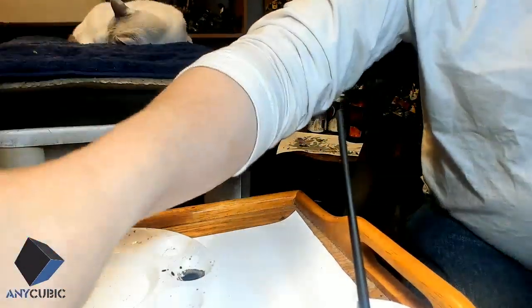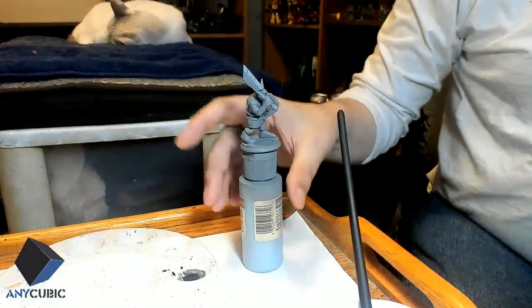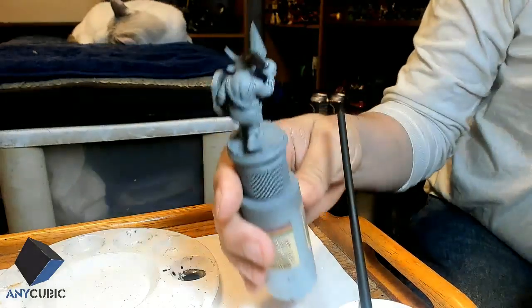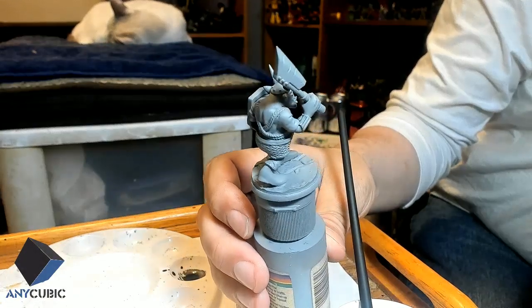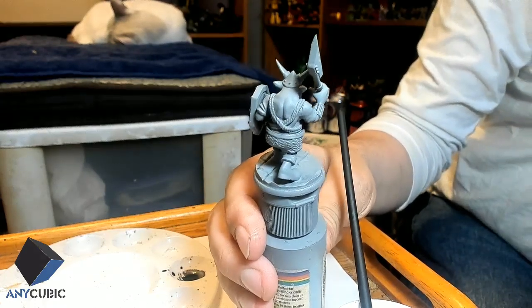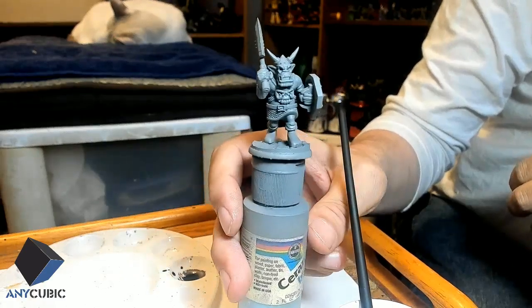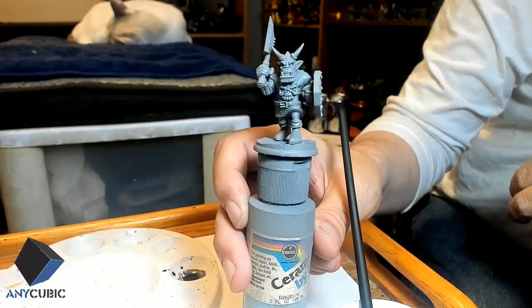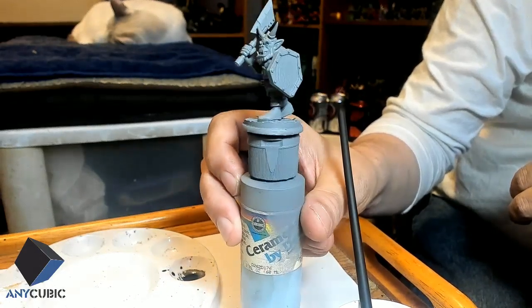Set him aside. Pull out the next guy, who is one that I assembled in my modeling program, and you can see there's no cracks. Well, there's a very minor one that's just a ridge. It's not an actual crack between the torso and the shoulders. And yes, it's another smiley boy with an axe and a shield.